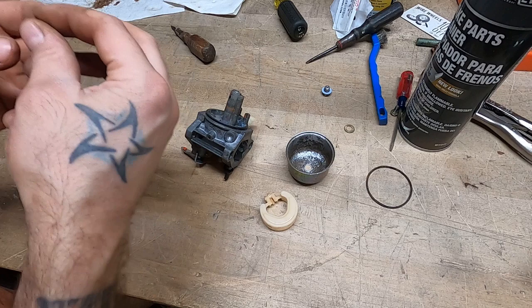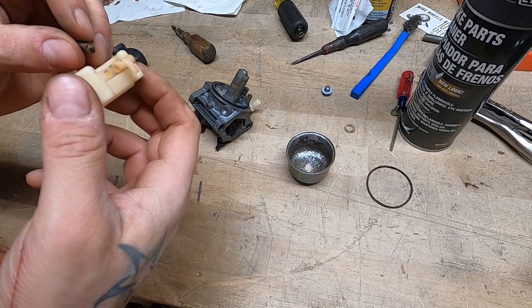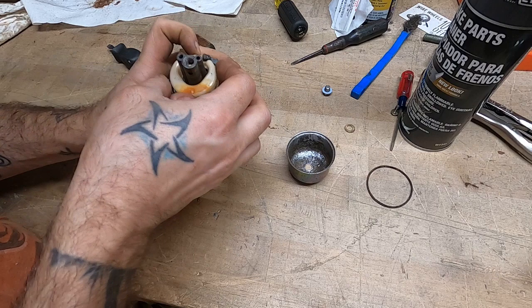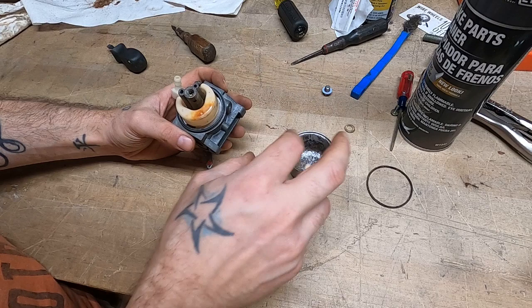This needle still has a little bit of rustiness on top, but I might just leave it because I don't want to break it. Yeah, I'm gonna leave it. And slide this in there. That's one thing I do like about Briggs & Stratton. Give me a needle that's got rubber on it and give me a brass seat so I don't have to change the seat all the time. I like it, I know others don't. Emulsion tube is in, the mangled mess of an emulsion tube. This thing is on.